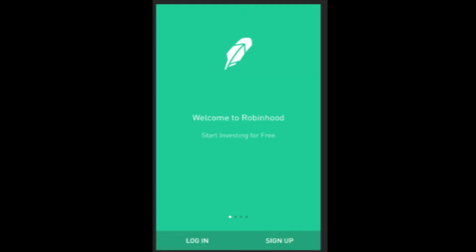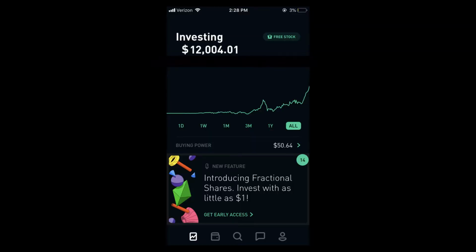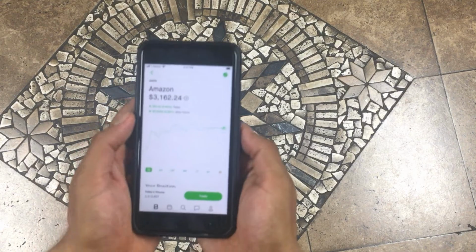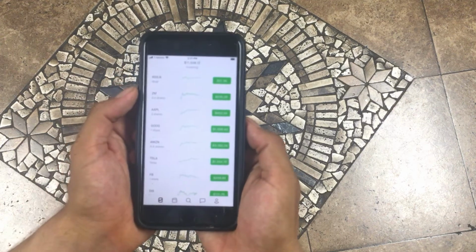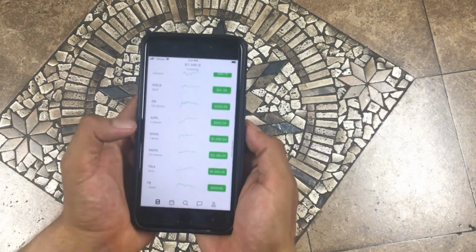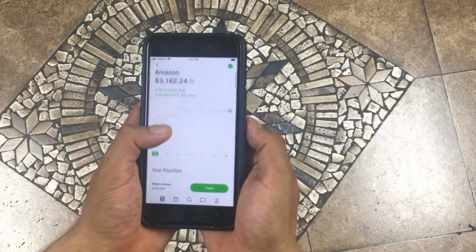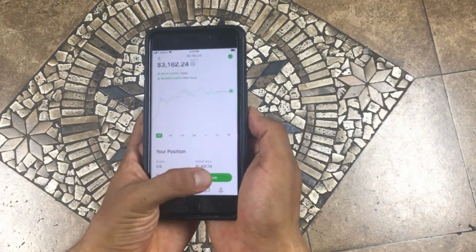When you open up the Robinhood app, it should say fractional shares. Invest as little as $1. Suppose you want to buy your favorite stock, Amazon, or whichever company participates in fractional share investing. As you can see, I own 0.5 shares, or half a share, of Amazon.